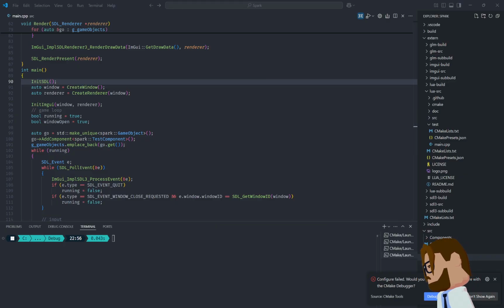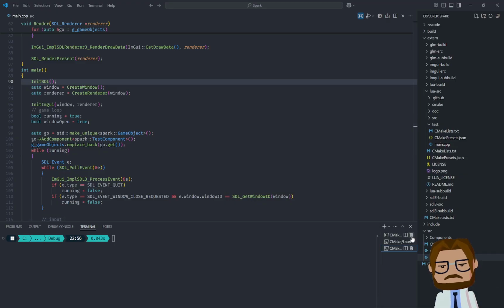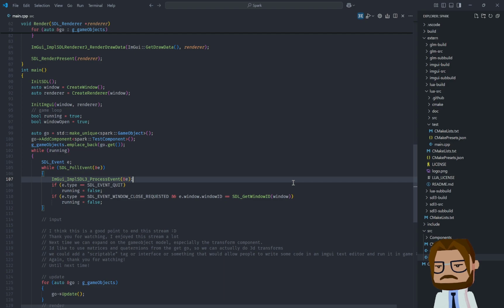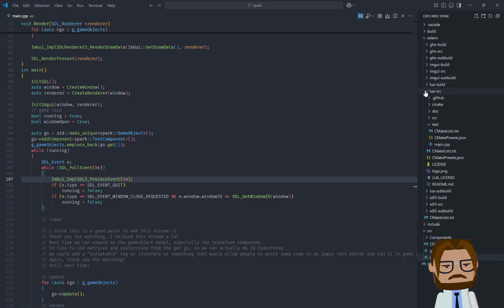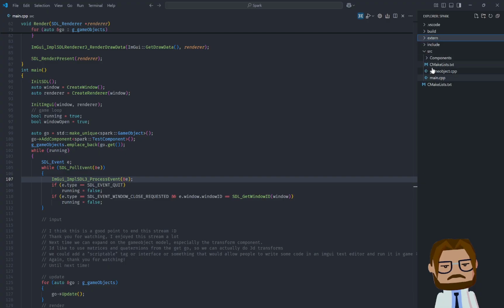Let's put up some nice AI generated. Here. Close that. Dissolve. Alright, awesome. So that's done.